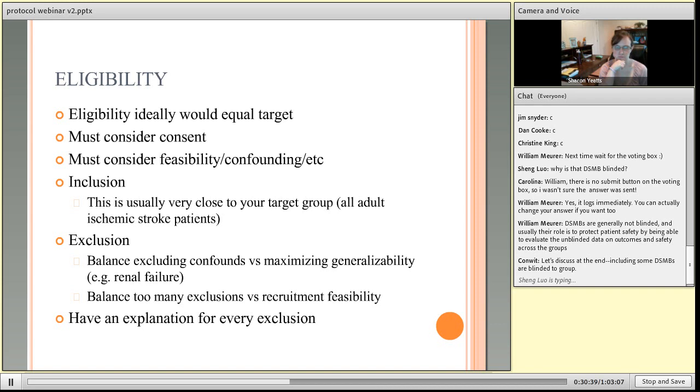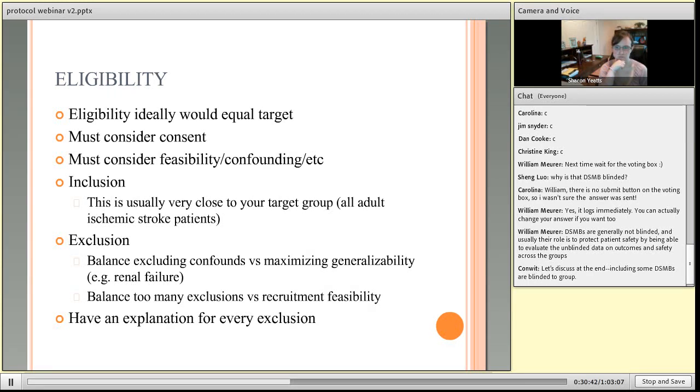Because my second inclusion criteria, at minimum, is going to have to be that somebody provides informed consent. So again, most of you will put that eligibility criteria right there in the inclusion. Your grant writing committees who are reviewing your grants really, really like to see that you've thought about the fact that the subject or the subject's legally authorized representative has to give consent. So I strongly recommend that you all consider putting informed consent obtained in your inclusion. I recommend you not put it again in your exclusion criteria. That's just redundant, but I recommend that you all have it there in your inclusion.